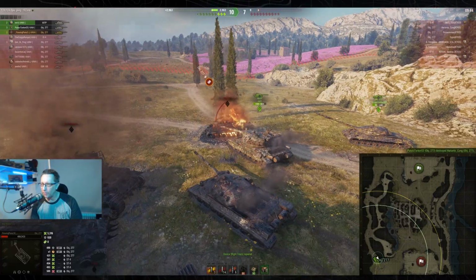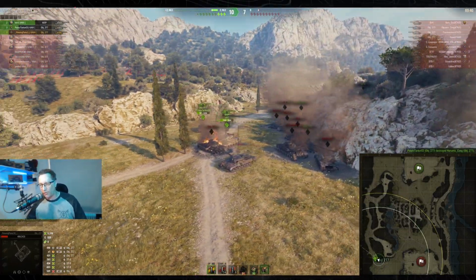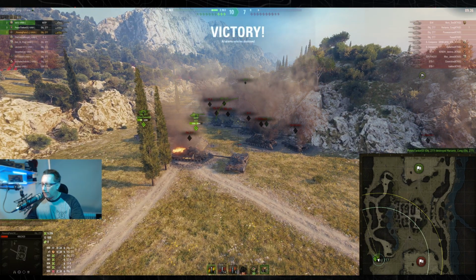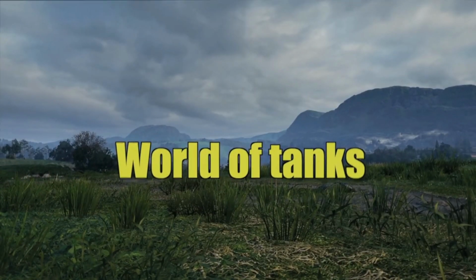Potato Tanker confirms that kill, and that was a great fast and furious battle on the western flank of Abbey, and they should be pretty happy with that result. Flying Panic and VAM. Let's have a quick look at the scoreboard before we move on to our next replay.